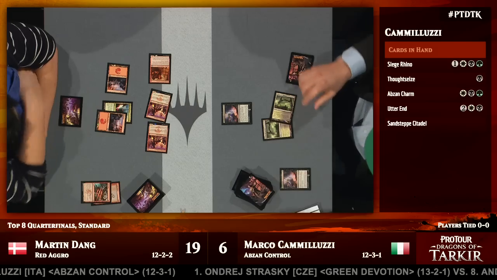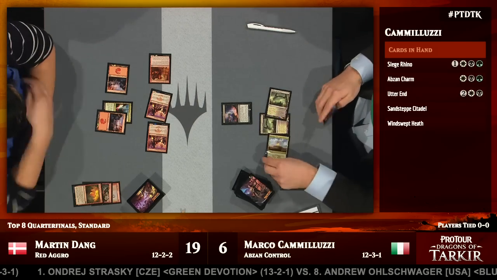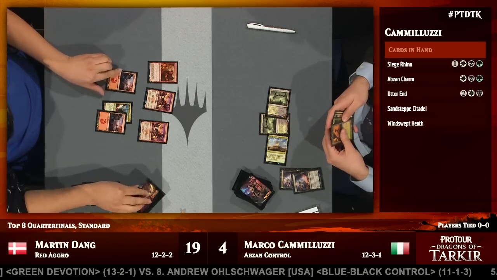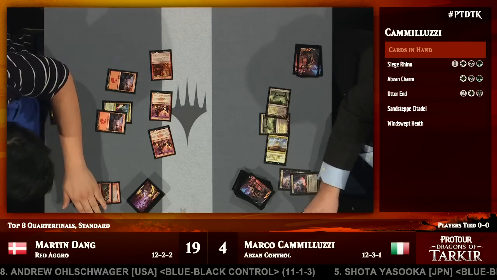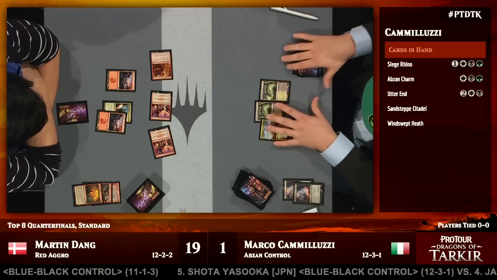That's right. So Cammilluzzi had effective, well, I was going to say had an effective 2, now had an effective, I guess, 4, taking away the Stoke the Flames, but the creatures are going to come crashing in here, so if Daaaaaaang were to come up with just about anything there, that would be game. Yeah, any red creature there would have done it. As it stands, it's effectively game.